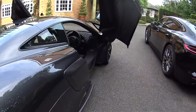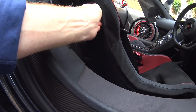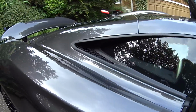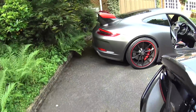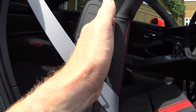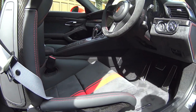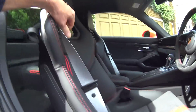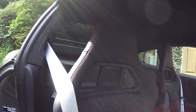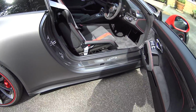I always think that the McLaren Alcantara looks like it's just been peeled over the edge of the seat, and the actual lining is not quite perfectly in place, whereas in the Porsche they're beautiful. They're all perfectly stuck to the, I mean, presumably it's exactly the same principle, but the finish on it is just that much better. Again, as you can see, you have the Porsche crest on the top of the headrests, and that's standard with the sports buckets. Lots of carbon fibre in the car.